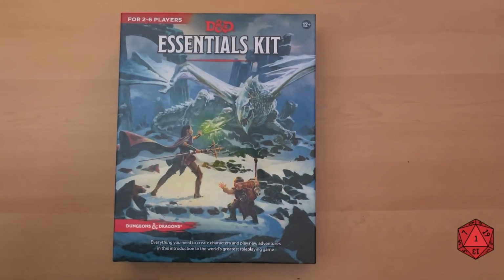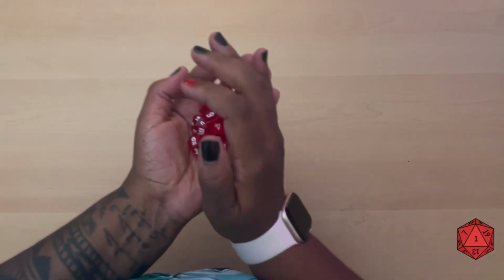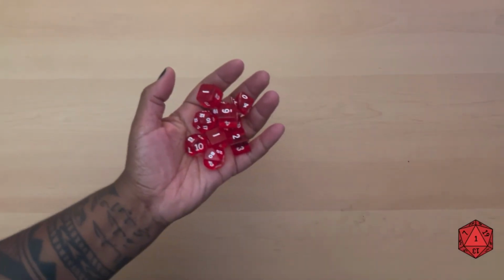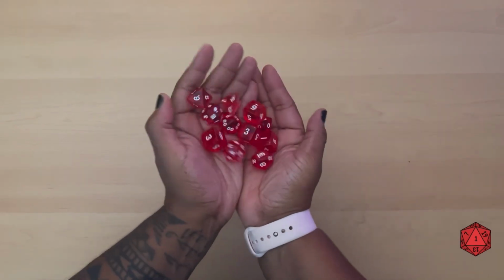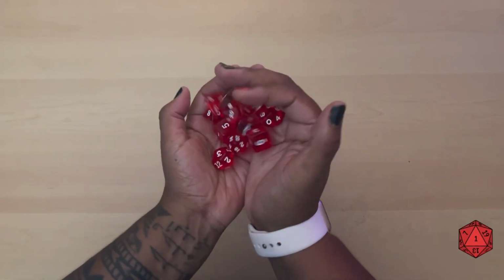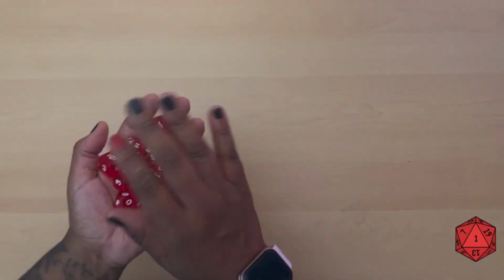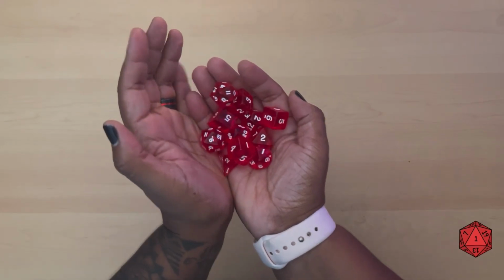Next up, we have the Essentials Kit. Let's open it up. I've seen the Essentials Kit for as low as, I think, about $16.99. We have the dice. I love these. I love these so much better, okay? I love the way they feel, the way they sound. Sure, you get 11 polyhedral dice.